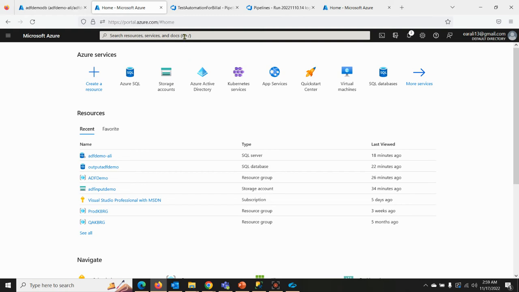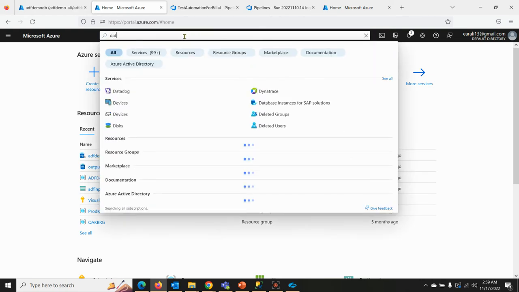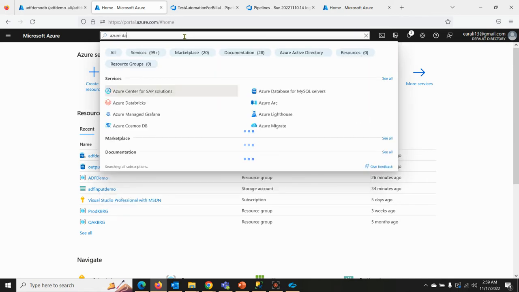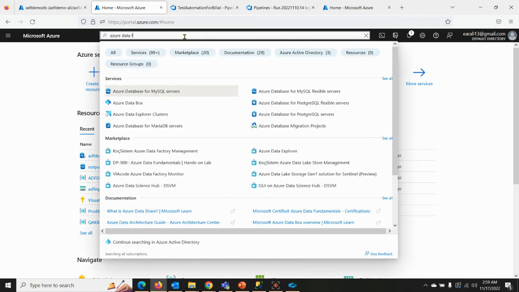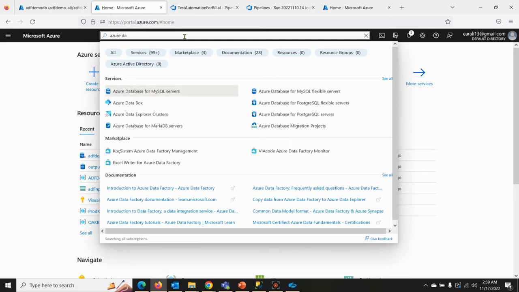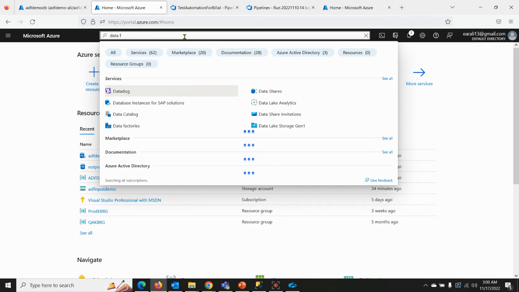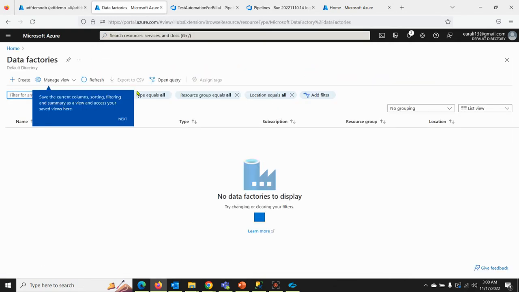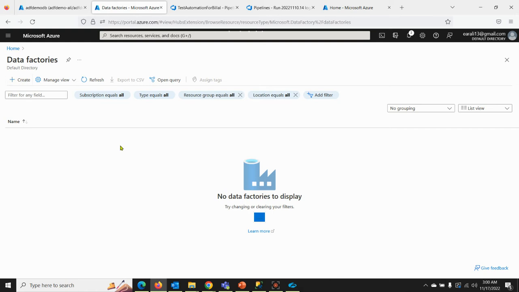So I have to create the Azure Data Factory. As I don't have one, I have to create a new one.